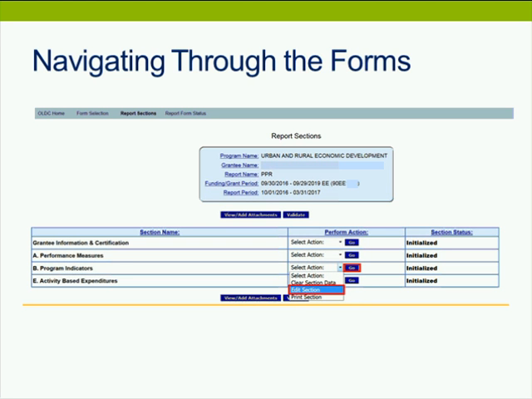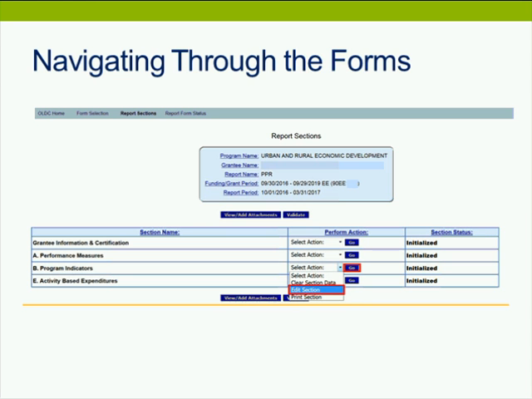You cannot use the back button in your browser to move from page to page. It'll take you off of the page, and that's why we also say save as often as possible, because if you accidentally hit the back button, you do want to make sure that the work that you've put in is saved.